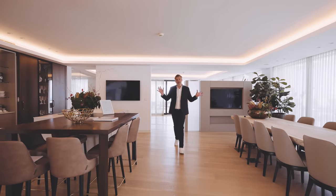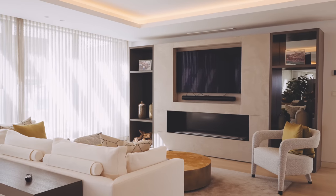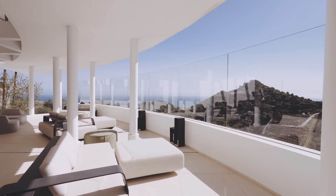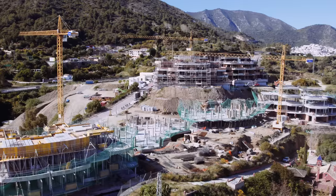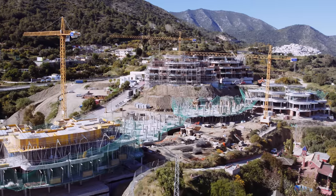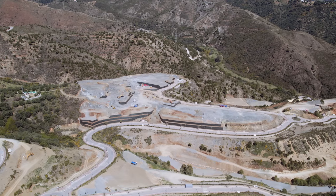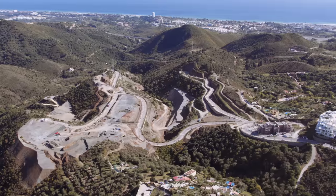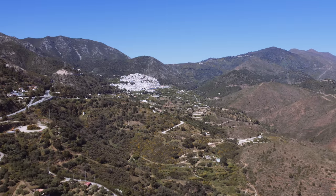On the top floor of this amazing building you will find a lounge area — a private space where community members can meet, have a glass of wine or coffee, and you can even rent this space to organize your own private event. Many more amenities are coming with the next development phases: a restaurant, another gym, another spa, a huge park called Serenity Ballet, and even an equestrian center where people will be able to stable their own horses or rent horses to explore the beautiful hiking routes in the area.